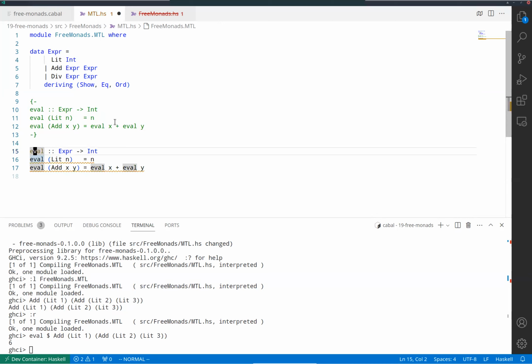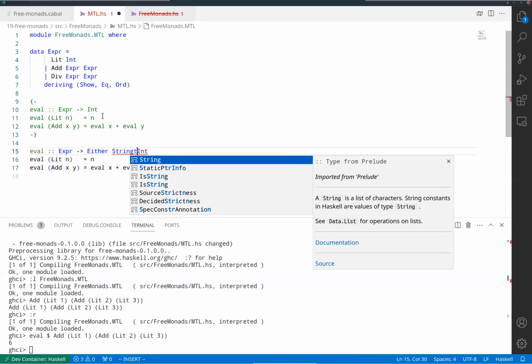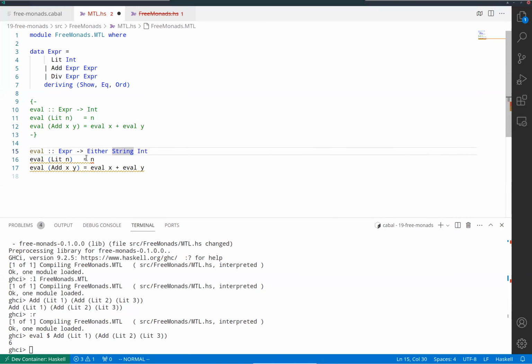First of all, we must take care of this division constructor. And secondly, now something can go wrong, since we can have division by 0. So we also change the return type to Either String Int. A Left means there's an error with a string error message, and a Right means there was no error and we get a result.